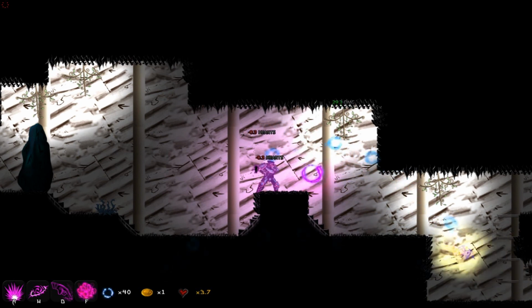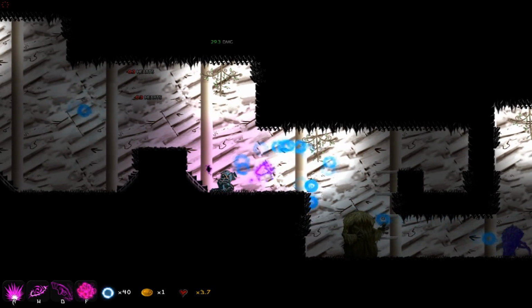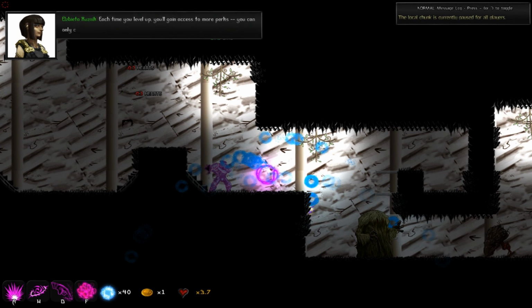Alright, that building didn't have a boss. Oh good, it's the exit. Please. I'm just gonna ammo spell it up. Alright. And now this tutorial is talking about level up windmills. I'm not sure if you get it if you're in the overworld. Yeah, I'm actually in the dungeon. Oh, area. Okay.